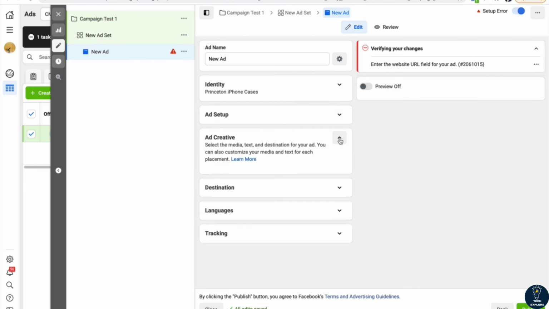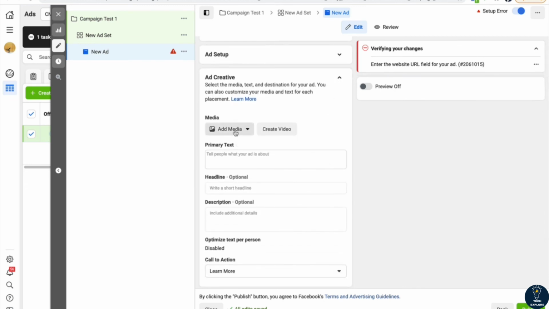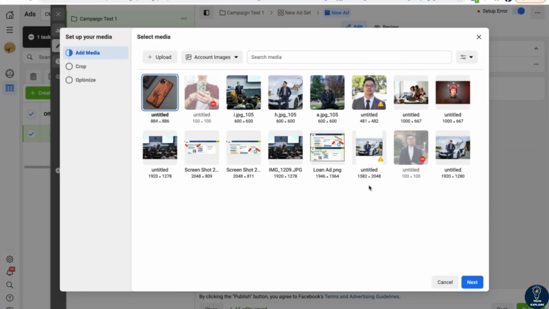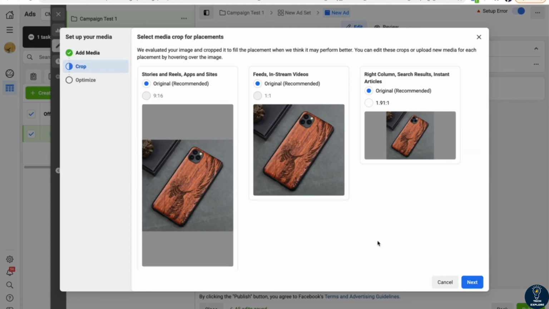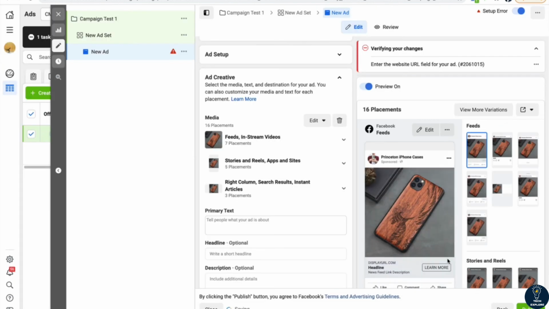and I'm going to go to add creative. So here's where you're going to choose the image for your ad, right? I would recommend running an ad to a specific product, not to your homepage, because your homepage is too general, right? So we want an ad to run to a particular product. So I'm going to choose an image that represents one of my products. I'm going to sell this wooden iPhone case with this wave graphic on it, these waves of the ocean. I'm going to choose that, click done.